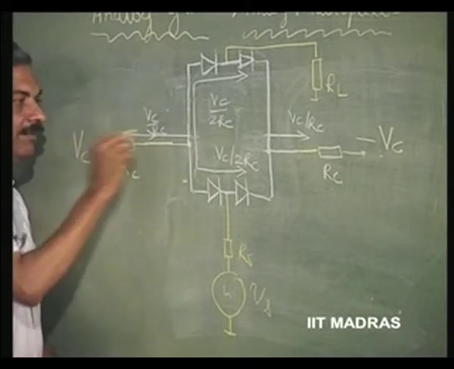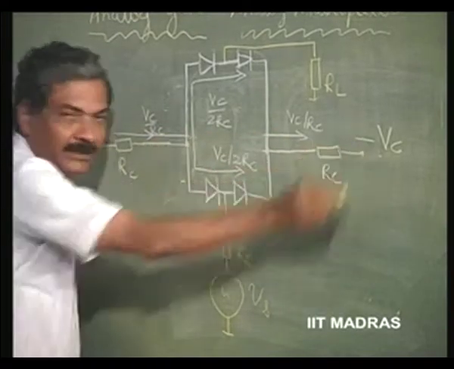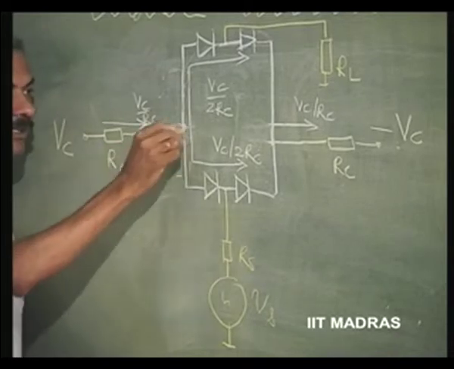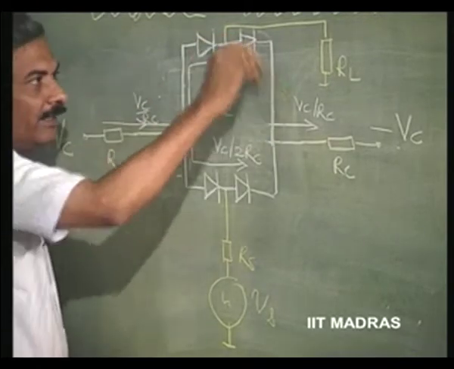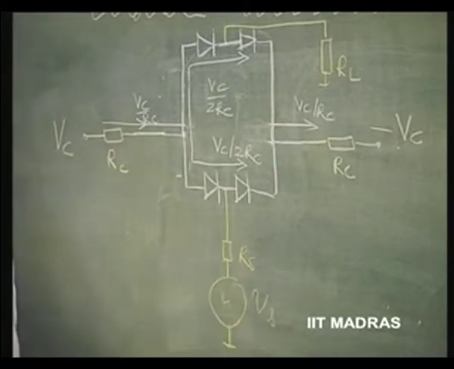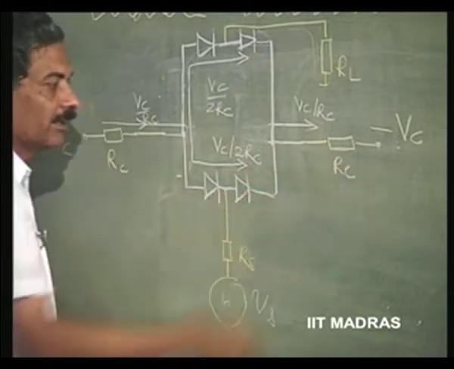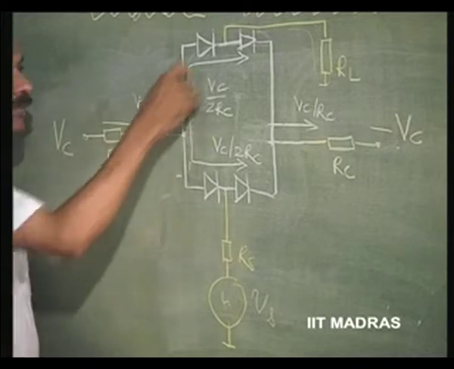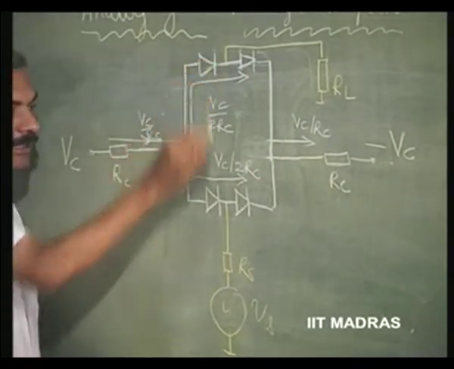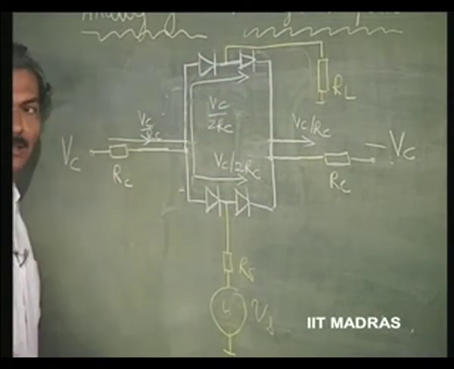Because this plus Vc will cause a certain voltage to appear. By superposition, if I apply minus Vc on the other side, the opposite type of voltage will appear and cancel out. So, the effective voltage at this point is 0. Even if I connect a resistance here and this Rs here, if I do not apply voltage here, there will not be any current in this due to Vc. The current Vc by Rc will continue to flow in this manner. The potential at these 2 points will be 0 and therefore, there will be no control current in this.